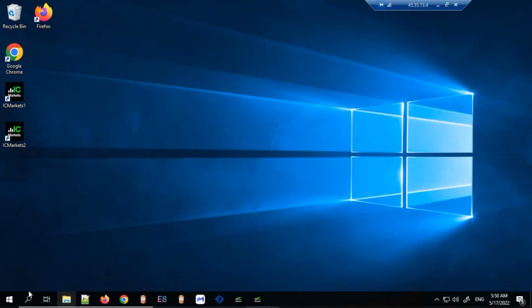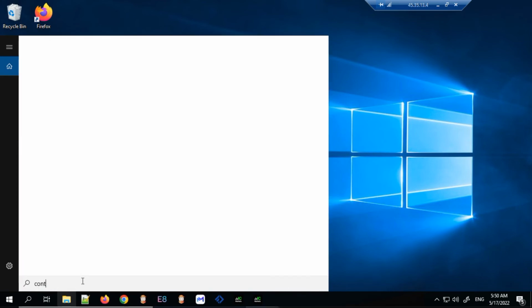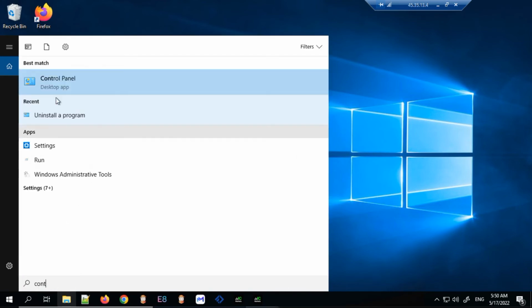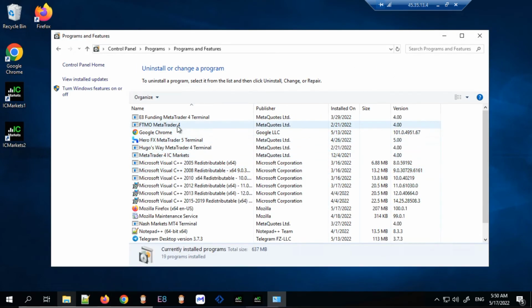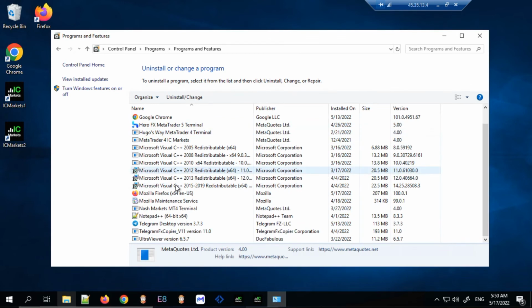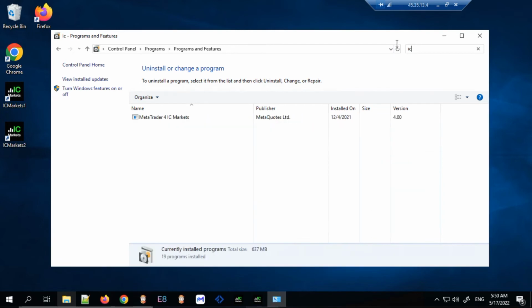One thing to let you know though, when it comes to uninstalling, if you go to the control panel and we'll go to the uninstall area, so we uninstall a program, and now if I go to the IC Markets, let's have a look for IC.